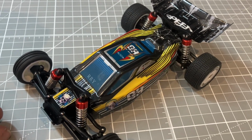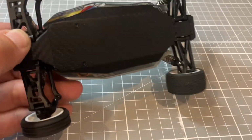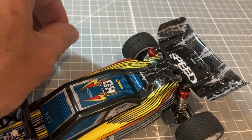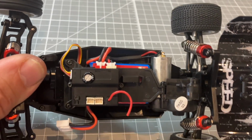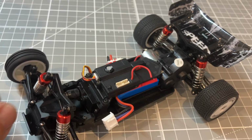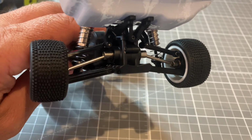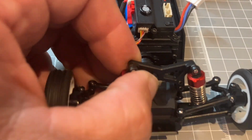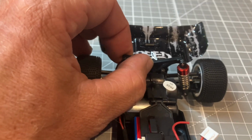Okay, so taking a quick look, it looks very nice. We have got our metal shocks on the corners, and it looks like a plastic chassis. Taking the body off, we can then see our 050 size motor, so very excited to try that out. Then moving on to the back, we can see we have metal drive shafts in the rear. Again, the shock towers are all plastic, however, they do feel relatively stiff, so that is a good thing.